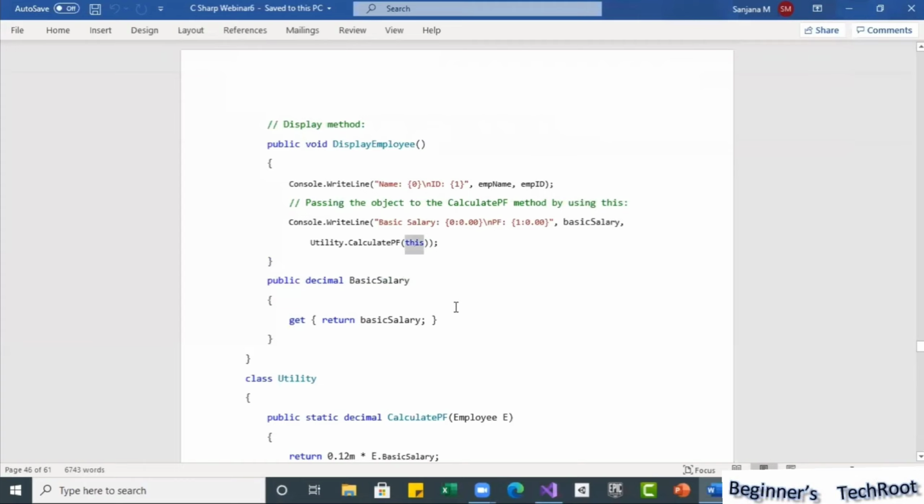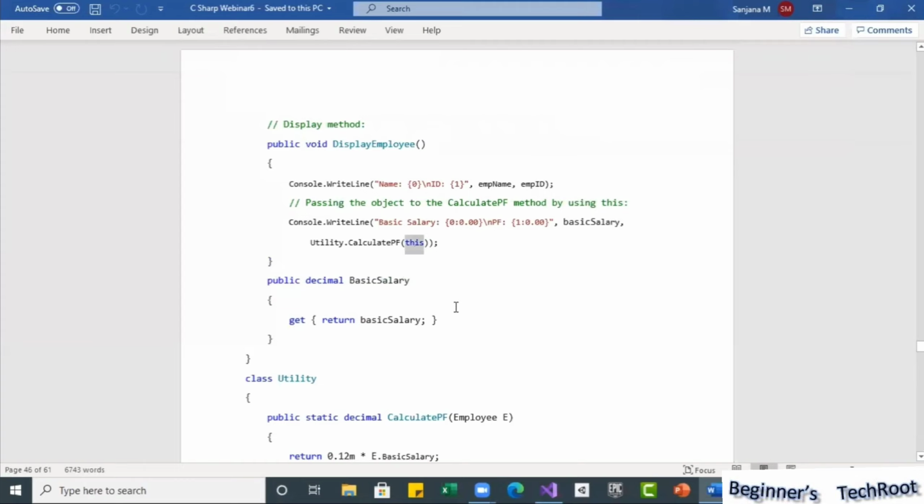So this is the simple example. In this, if you observe, we are passing the object of the same class, whatever object was created with this class. That object instance we are passing, so that the value will be accessed in this external class in this method, because the parameter here is the same employee object. So this is the example of how you can use this to qualify the fields, as well as to pass the object itself as a parameter.